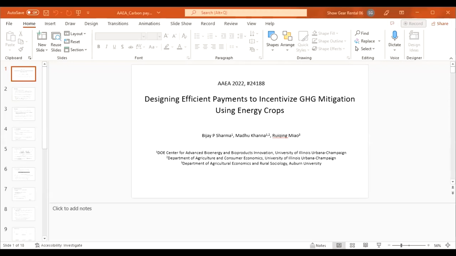So we define the benchmark as the sequestration and mitigation amounts from energy crop production, even in the absence of carbon payments. So basically the first and second figures in the top row show the additional soil carbon flows as well as additional abatement compared to the corresponding baselines. And in the bottom row, the first and second figures show the total sequestration payment and total mitigation payment while accounting for this issue of additionality.